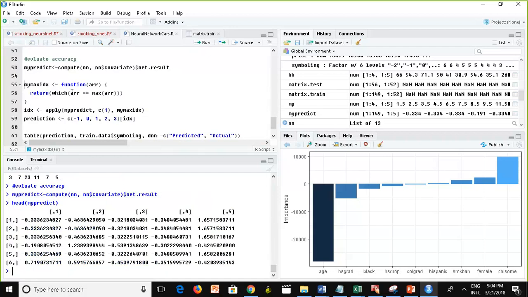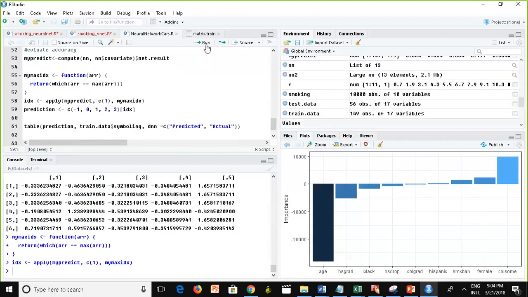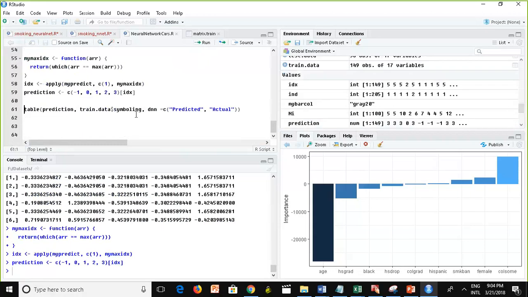And what you have to do is look at which output has the highest probability of happening. You have to run this, and then take an index. The index of the value with the highest probability is going to be the actual class.